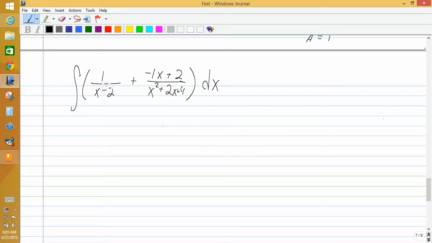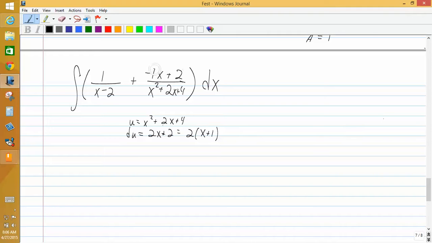And so the first integral is really easy. The second integral is a little challenging because it's not just a u and du. This is one of those where you see what the denominator, if you let that be your u, what the du would need to be. It would need to be 2x plus 2, or 2 times x plus 1. So really, you can bring a 1 half out front, and then you want your numerator to be x plus 1.